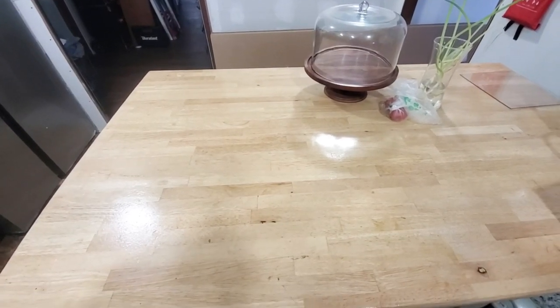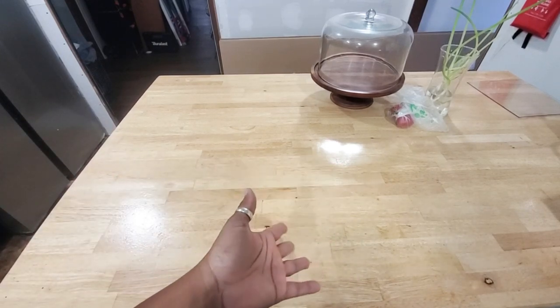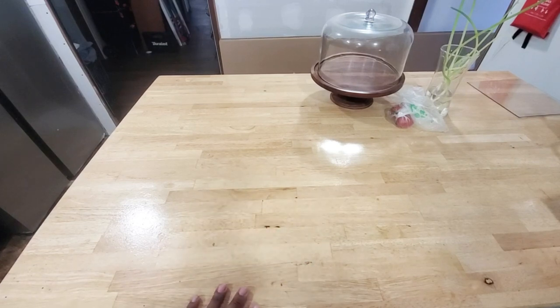Today is another food haul and I'm going to share with you the things I got. We needed some staples once again, so I'll show you the staples. We're going to put the staples on the left and then we're going to put the other things that were needed in regards to things that we ran out of that aren't really staples, but we kind of use them. Maybe they are, I don't know. Keep watching.